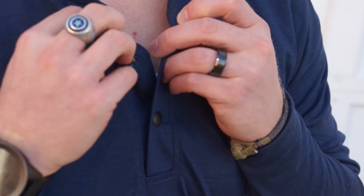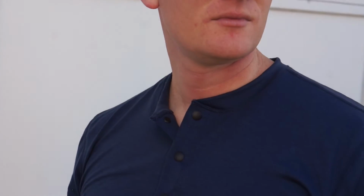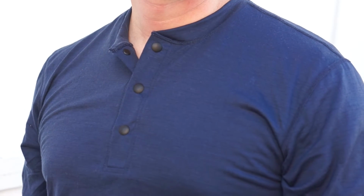If you can see this on the top, it's got 3 snaps, which are really easy to pop open or put back on with one hand. That makes it easy to vent and also put back together. I'm really starting to dig this 3-button top look. It's fashionable, but easy to use and functional if you're out on the trail or just walking around town.